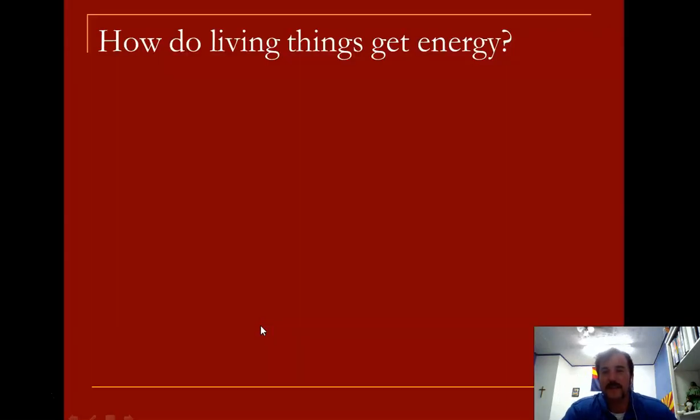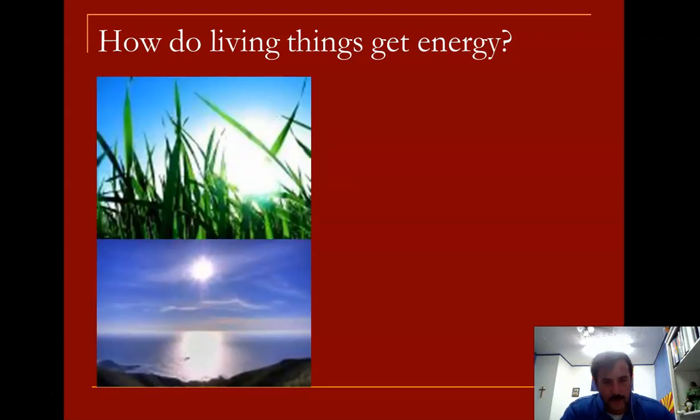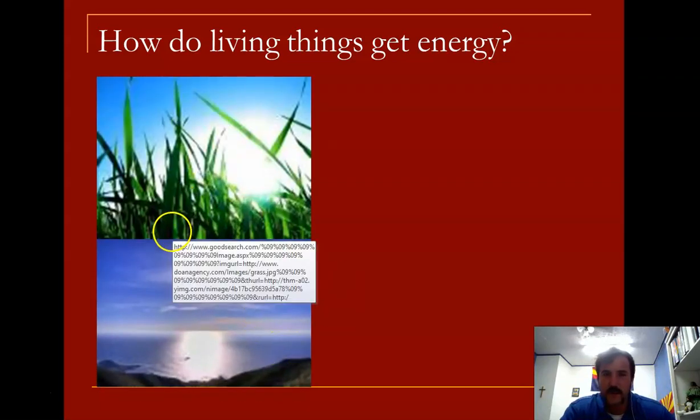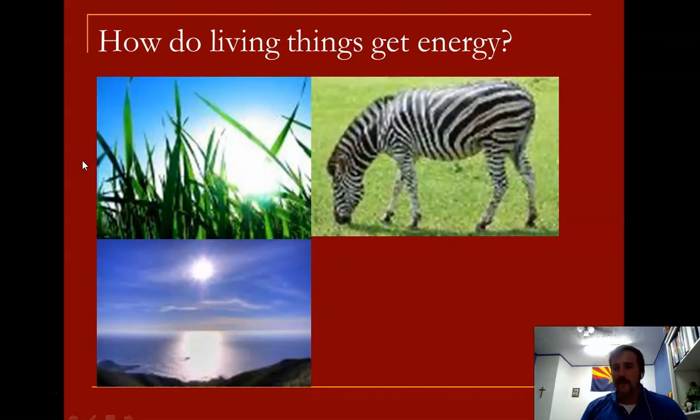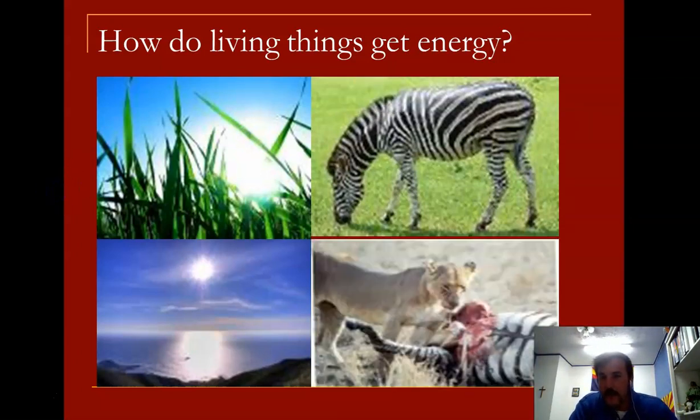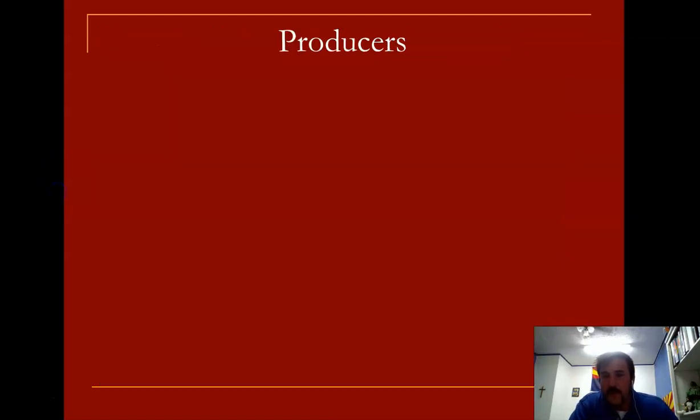But let's get into this here, right? I know it says review, but I like to get to review. Every food chain starts with the sun. Then plants get the energy from the sun. Then we have consumers, or in this case, herbivores. They get their energy from the plants. And then carnivores get their energy from the herbivores. That's just how it works.